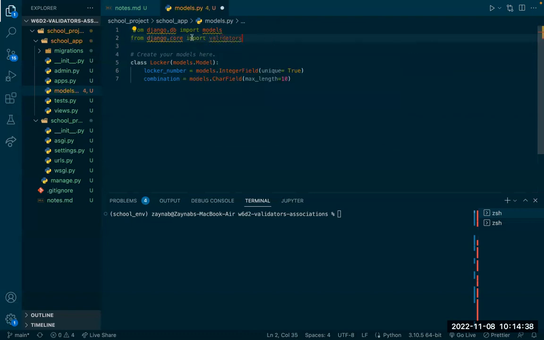You could also say from django.core.validators import star, or you can just import specifically the ones that you want. I am going to do this, import validators as V. Okay.